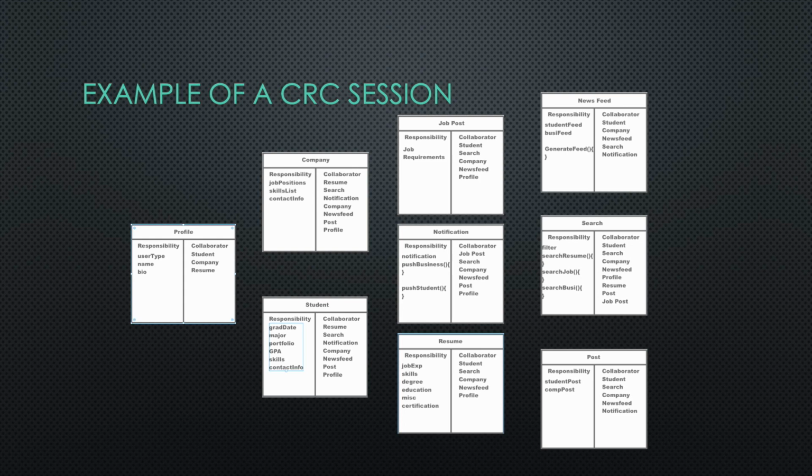And so you're able to move these cards around and see how the different classes interact with one another so that you can edit or alter the way that the functions inside or the actual collaborators work with each other. It gives you an overall view of how the classes are going to interact in the program and gives you a better idea of how they're going to work well with each other and what's not going to work well. And so you're able to modify the things that you need to modify while keeping the things that are working great.